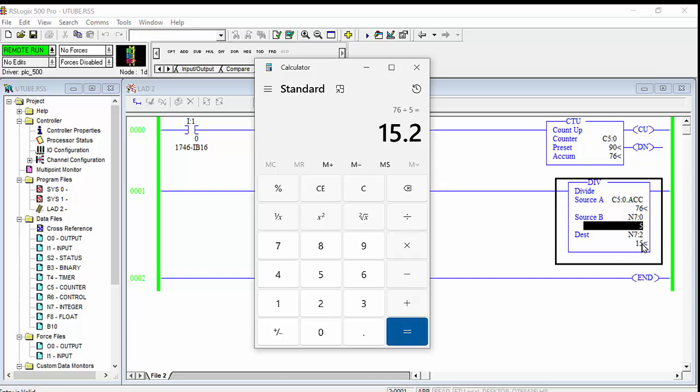This is showing us 15, because the value after the dot is not shown; only the first figure is shown.